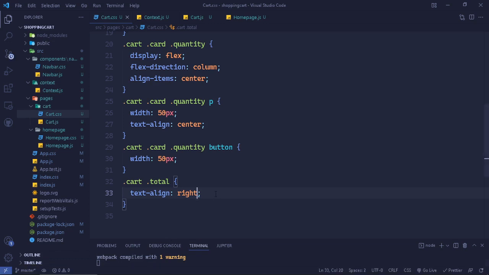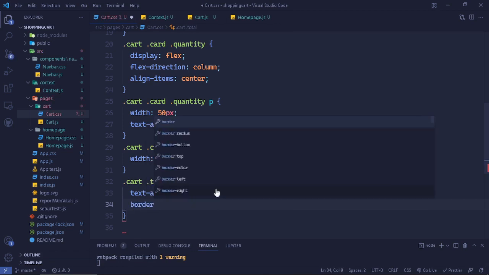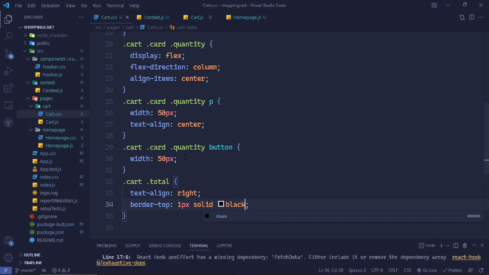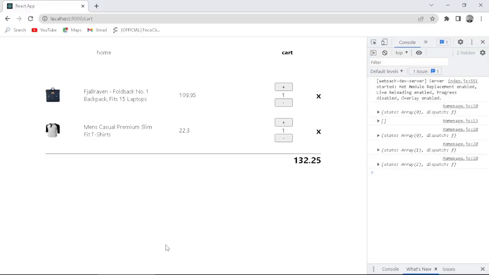Good. Then I'll also have a margin top, not margin but border. It's going to be 1 pixel solid black. Save that. Good, that is what I wanted.